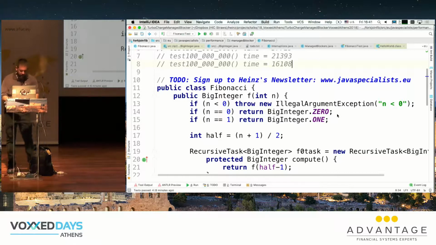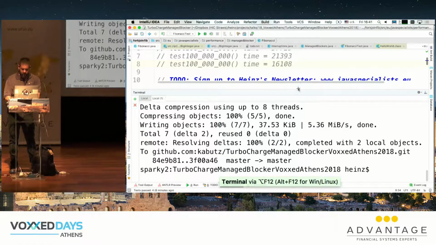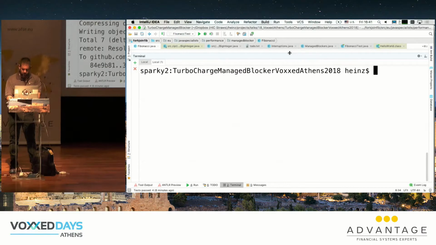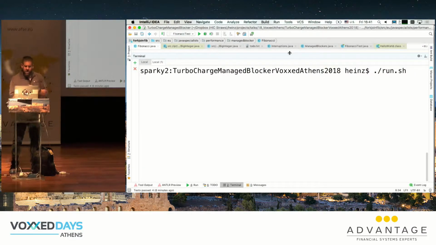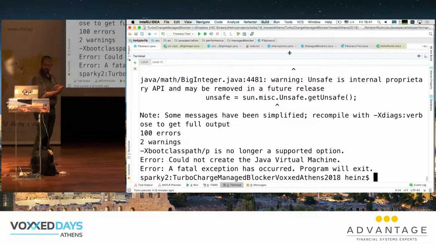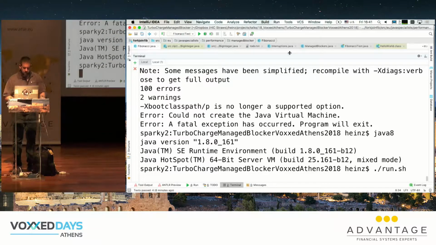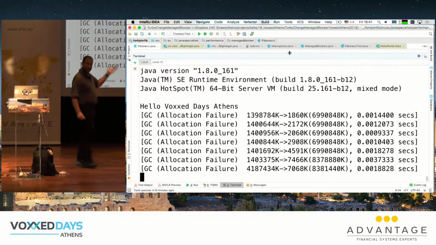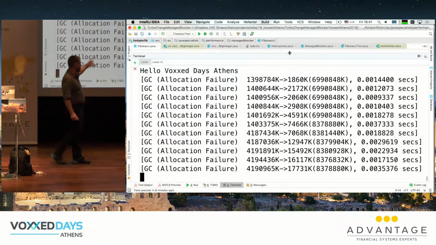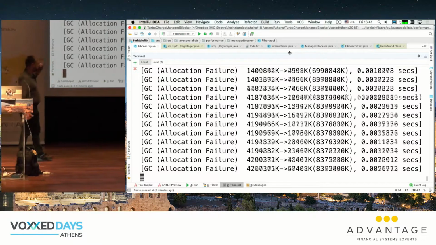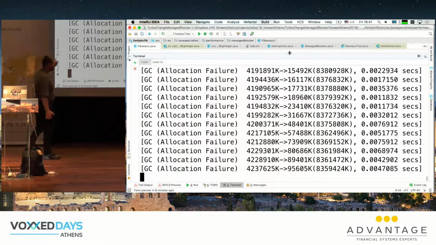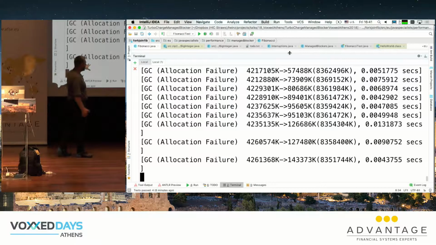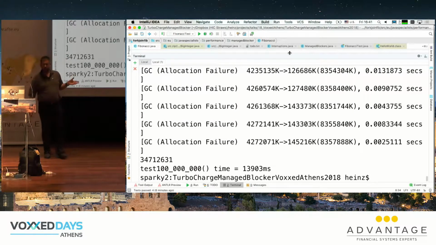Now, before I run that, I want to run one more test on my machine. We'll stick with my machine for now, and that is my run. I want to time what my CPU time is. Oh, sorry, I need Java 8 on here. I want to time what my CPU time is and what my elapsed time is, because we saw elapsed time was about 16 seconds, and we want to see what the CPU time is. So the CPU time should be right about 4 times that.